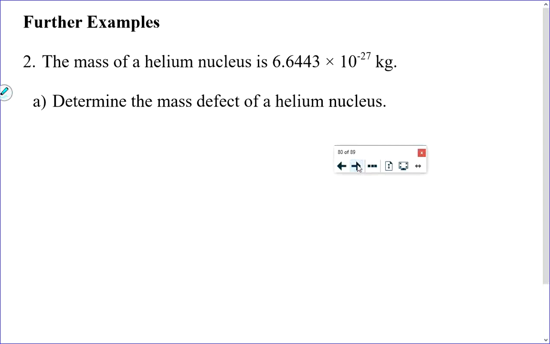First question. The mass of a helium nucleus is given as that. What is the mass defect of a helium nucleus? Well, what we need to know, you know what? I have to change this. It should say helium-4 nucleus. It has to tell you which isotope of helium it is. So the first thing you want to appreciate is that if it said helium-4, that means this is the state of affairs. It's 2 on the bottom because that's helium, 4 on the top because that's the total.